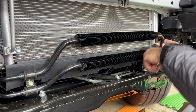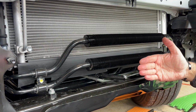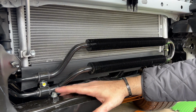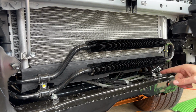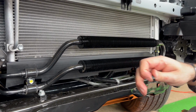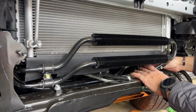Okay, so it's tightened. What you notice now, before it was where my hand is. So we moved it back about 1.5 inches, 2 inches. Because before, where the outlets and these screws are, that's where it was hanging out. So now we've got more space here. And it's moved back. So what you're going to do is take these screws in the packet that came with the bumper. You're going to go behind this and put this on.